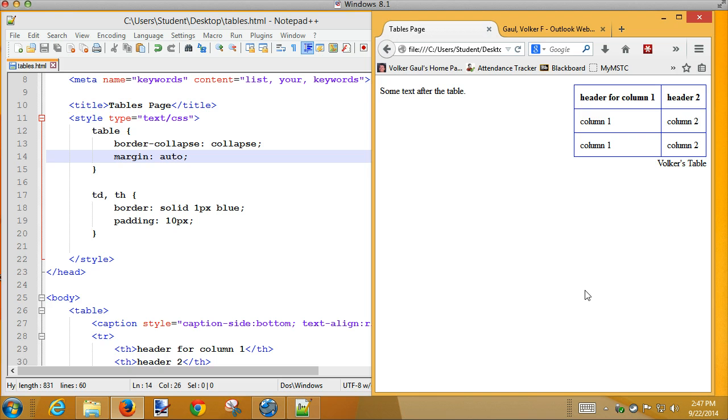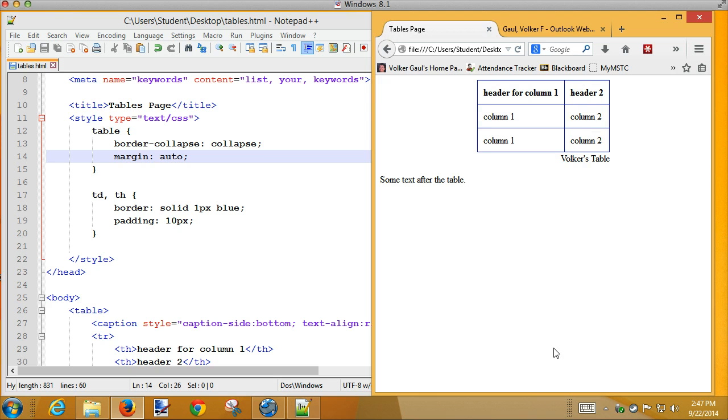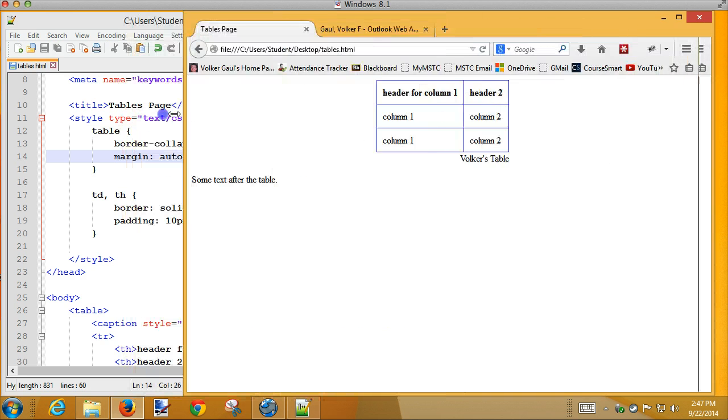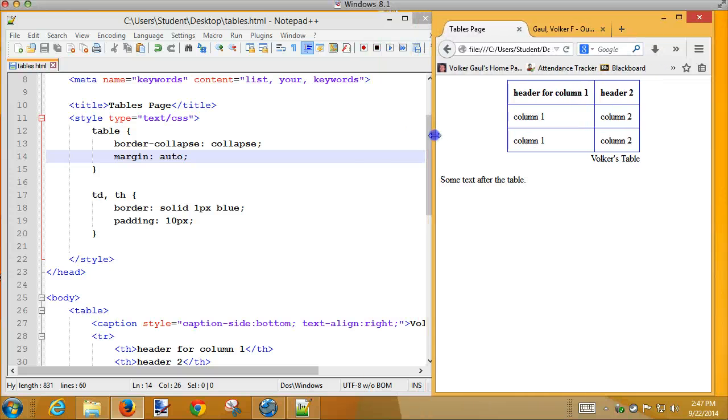Don't let me forget. Notice it didn't center it up and down. The margin at the top of the table and the bottom of the table auto just designates, give me a minimum amount of space like you normally would. But the left and right centers that table, so no matter how I make this window bigger, the table stays in the center, but not up and down. So instead of, in my notes it says do the left and right to auto, instead of that, just set the margin to auto. Same thing with your images.